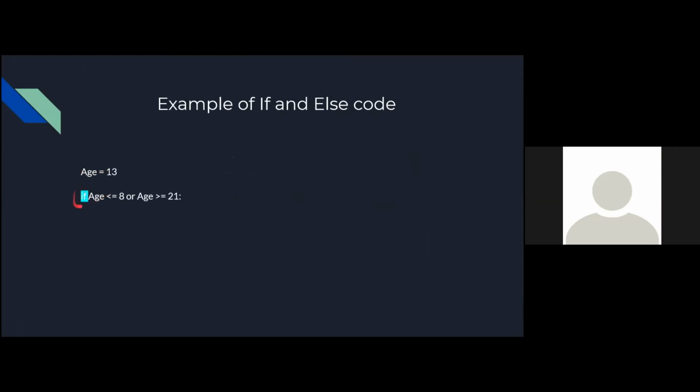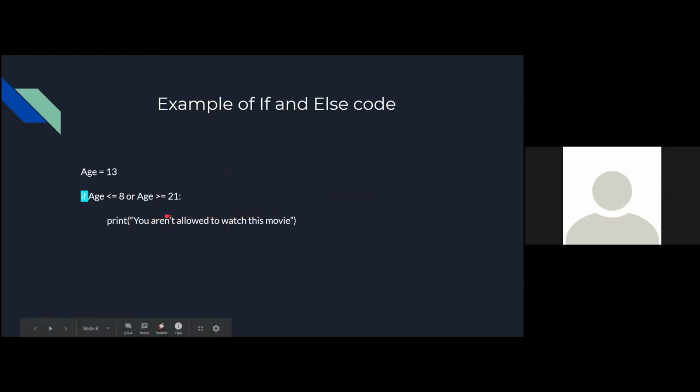If you see here, I'll highlight everything special, but if age is less than 8, or age is greater than 21, then print you are not allowed to watch this movie.